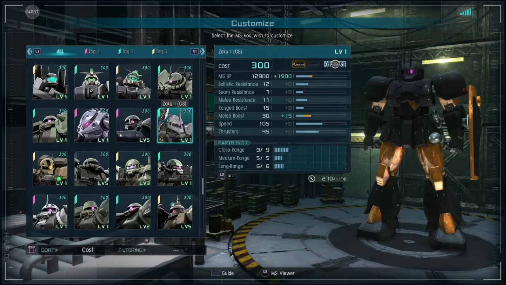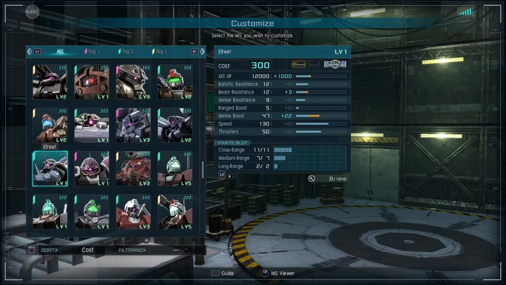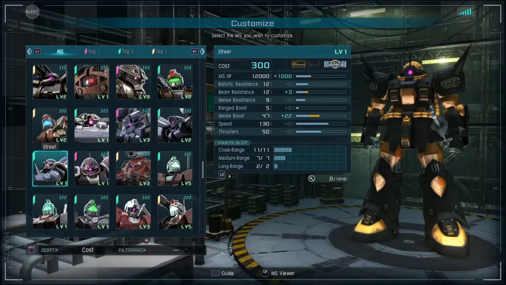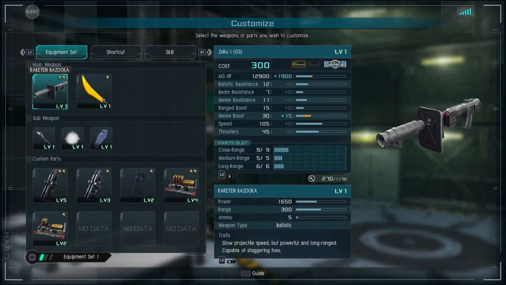Its slots are also pretty lackluster at 300, compared to something like maybe the standard Efreet, as I will show you. It has way more slot designation for close range. So, let's dive into what I build.